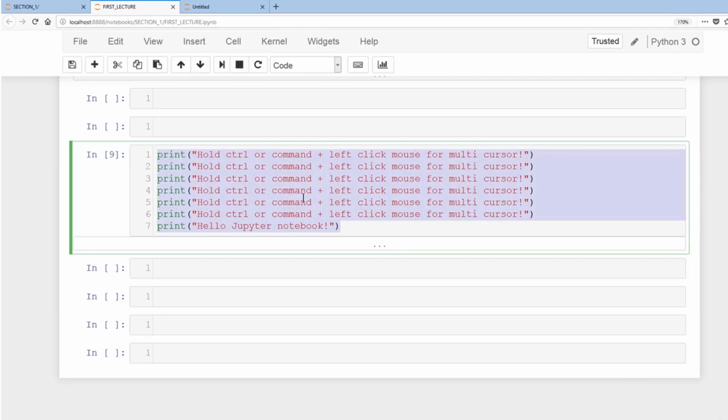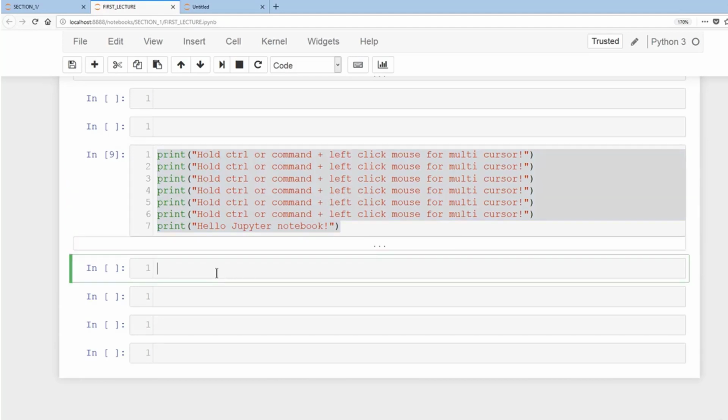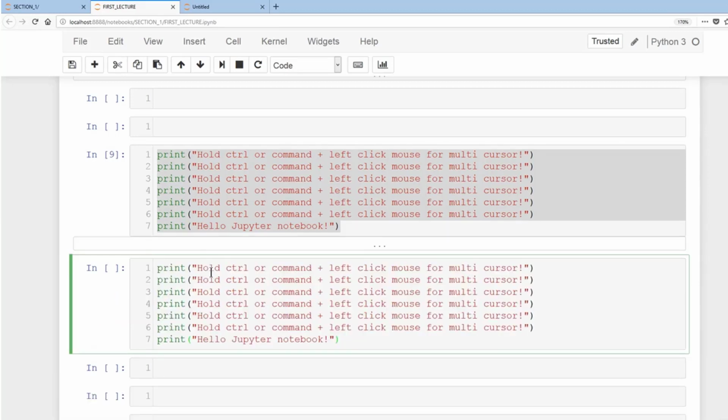You can see it's all highlighted here. And then I can simply do, for instance, Control and C for PC users to copy, or it's going to be Command and C to copy. And then I can go in here, and then I'm going to do Control and V for pasting, or Command and V for pasting, depending upon your operating system, like so.